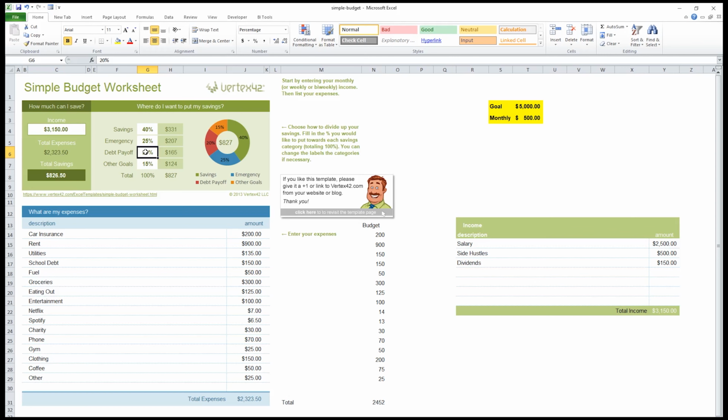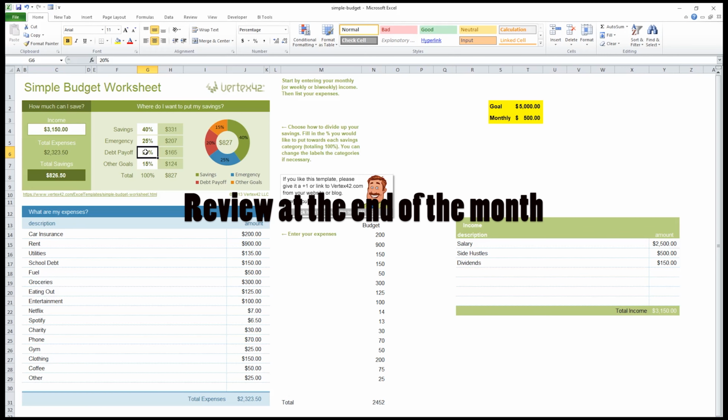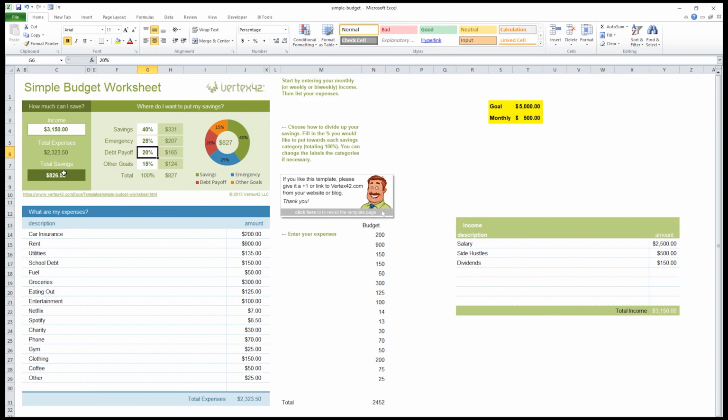And then finally, let's just move straight on to step 4, review. So at the end of the month, you compare your budget to your actual and then see if you were able to hit $500. Did you save more or less? And then if it was less, then what happened? So go through the expenses and see, did something come up? Did you go out more than you thought? Did you eat out too many times? So just go through it and then you'll get a better idea of what's realistic and if you need to cut something out.